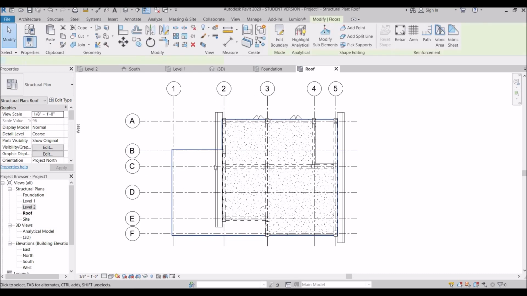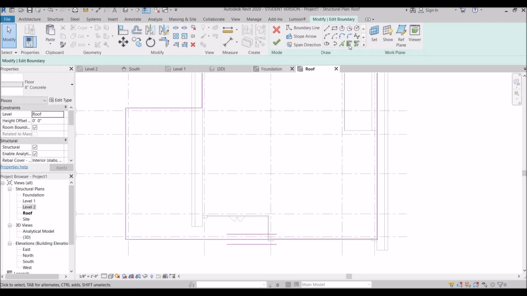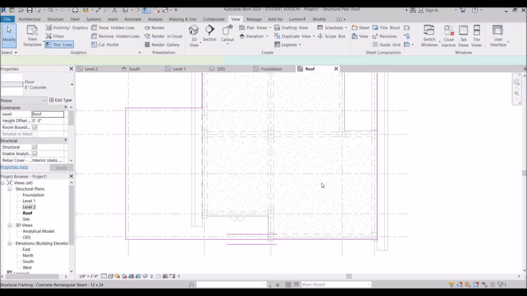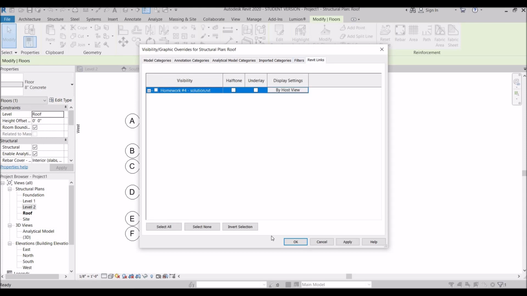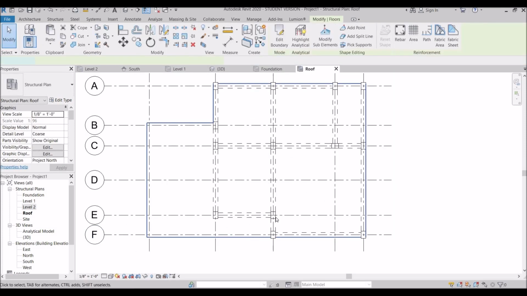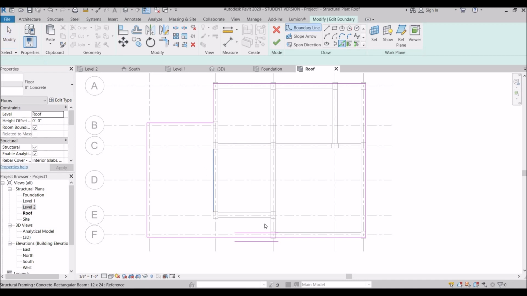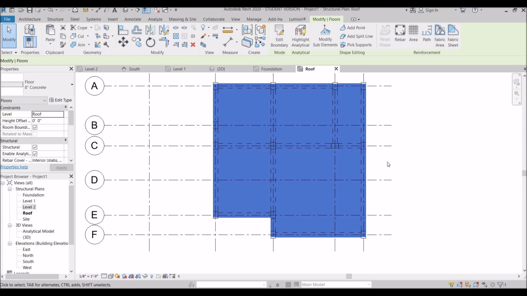And now I'm going to double click, and first of all, let me hide my Revit link. I don't want to see it for now. So now I can double click, and I'm going to pick some lines here, and I'm pressing TR to join the lines, and I'm going to delete this one and hit OK.